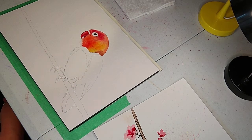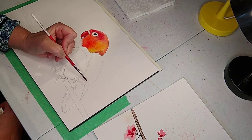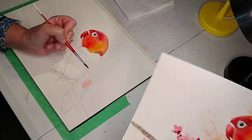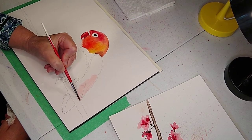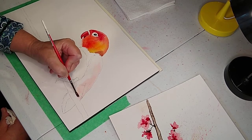So I'm going to switch over to a number 4. And I'm going to get his wing. I'm going to leave, this is a border. We're protected, remember? So I'm just going to quickly get our wing wet. Isn't it great having filthy, dirty water? Because then you can see where your color is. So I'm just going to do the wing. I kind of have it drawn in.